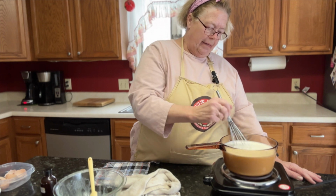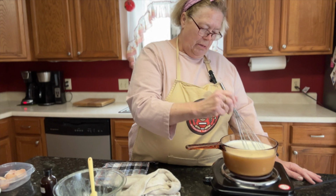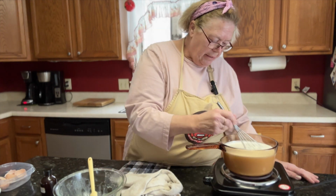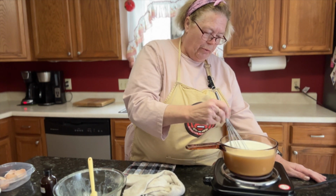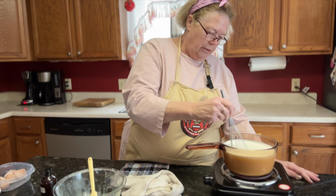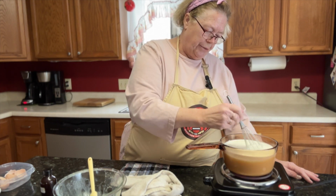Right now I've got like a white film on top. To me, that just means that it's cooking. Once it's cooked through, I won't see that anymore. I'll just see the beautiful yellow of the custard.